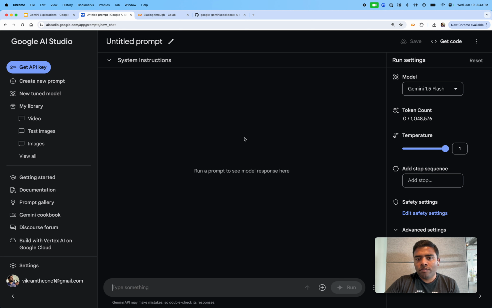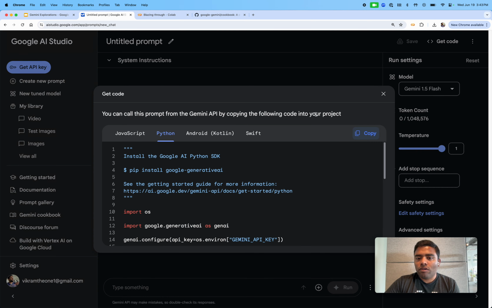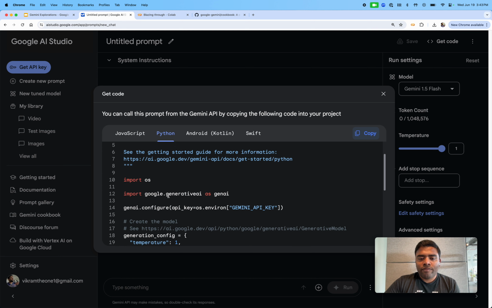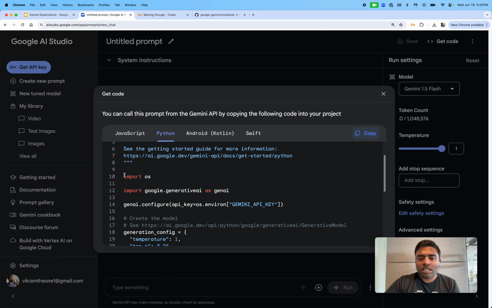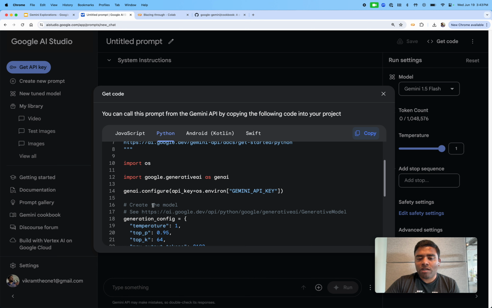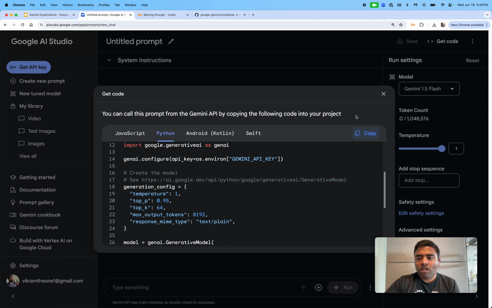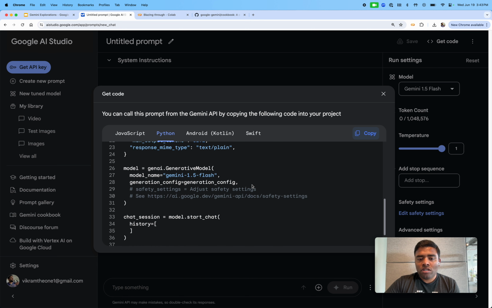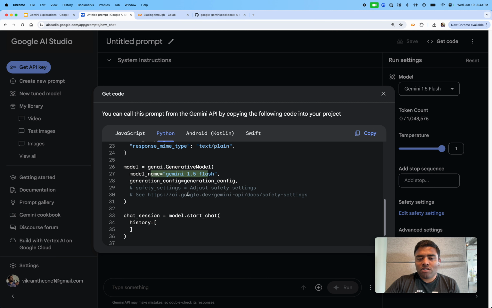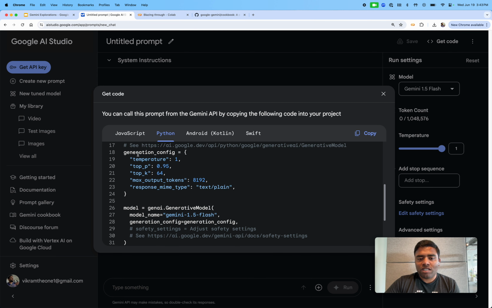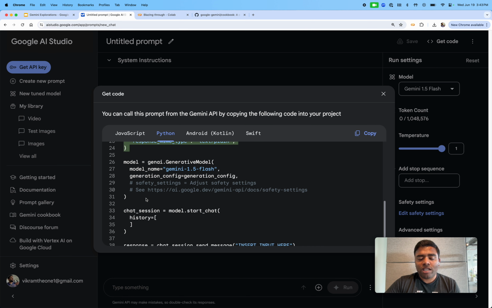Into your own code. One of the best features on Google AI Studio is the ability to get code for whatever you are working on. You can see this, I'm looking at a Python sample code where it will give me the complete code that I'm using, with all the different parameters, along with the model that I was using and any other generation config. So this is the complete generation config available here.